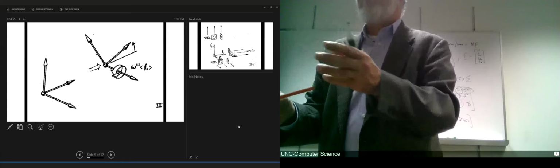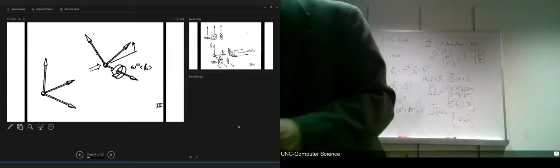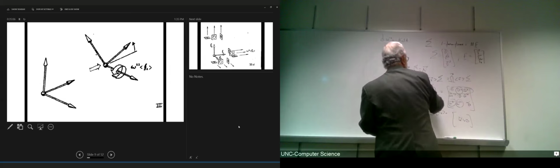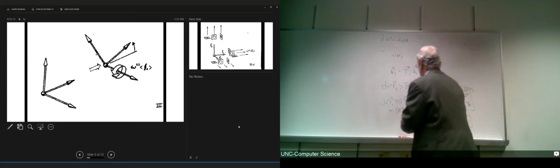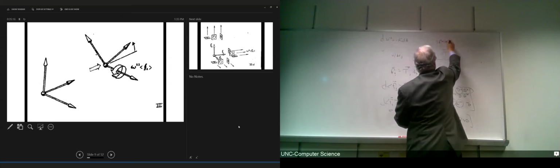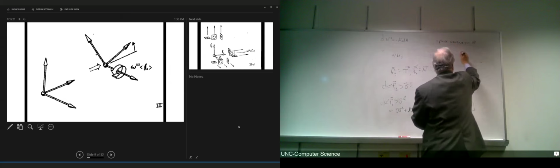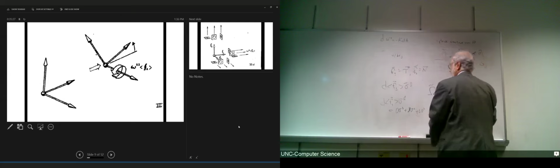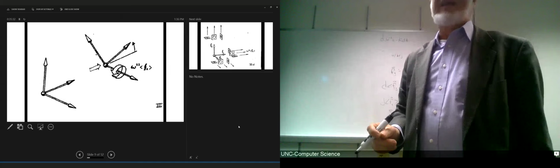Okay, so the upshot is that. All right, let's get rid of all this. So for this example, this is the example of a space curve in 3D. So far, what we've got is that this thing is 0, 0, 0, and I've put in kappa 0 there. And kappa is called the curvature of the space curve.